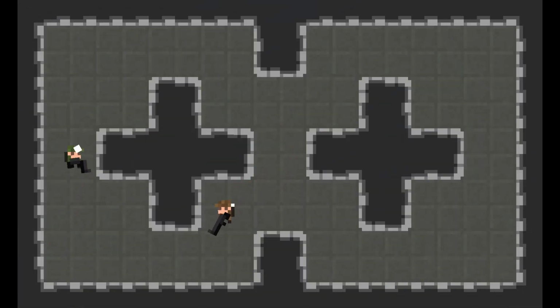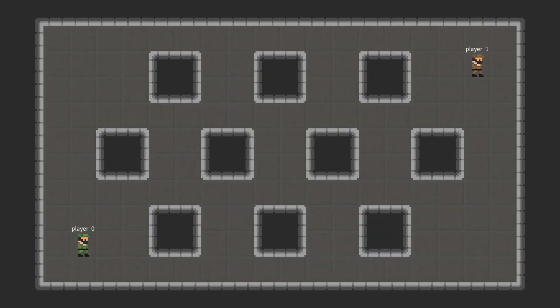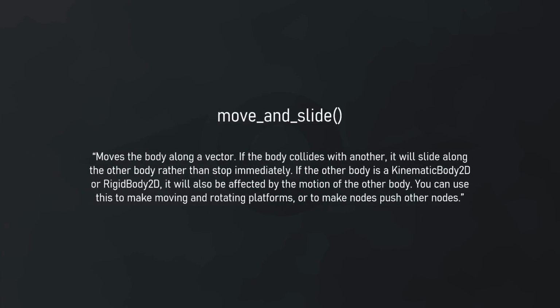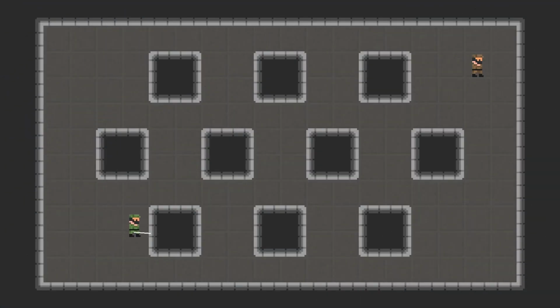In the last video, I started reworking an old unreleased game from scratch, and here's what it looked like at the end of that. You could assign controllers to the players and move them around. You could also walk through walls because the players lacked collision, and so collision was the first thing I started working on after that. Now collisions are actually surprisingly easy to implement in Godot since it has built-in functions for that, so it only took a couple lines of code.